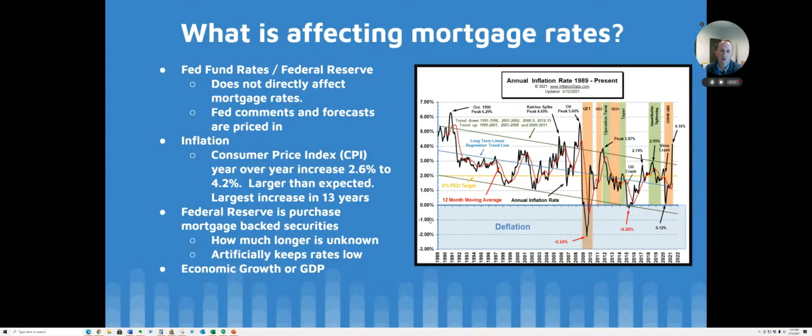Jumping back to the Federal Reserve, they are purchasing mortgage-backed securities right now. Let me restate that. The Federal Reserve is taking money and going into the bond market and buying mortgage-backed securities. What is this doing? It is creating an artificially low rate. It's not a real rate. Rates are low and they're great, and it's partly because the Fed is buying. We don't know how long they're going to continue doing that. When they stop, rates are going to move up. If you see these orange columns in the chart, it says QE1, QE2, QE3, and now we're over in COVID QE4. That's quantitative easing. What that means is the Fed is buying to make rates artificially low. When that stops, rates are going to move up.